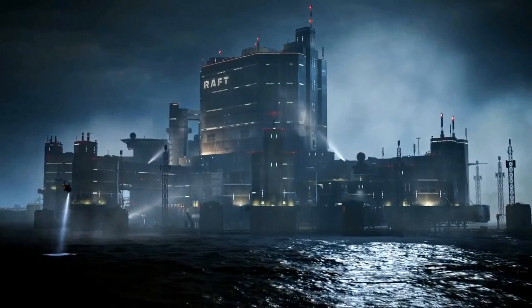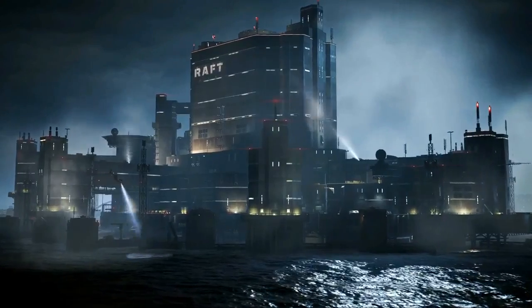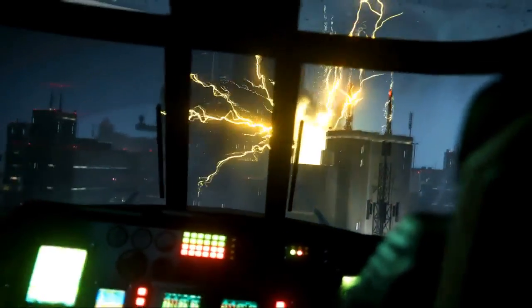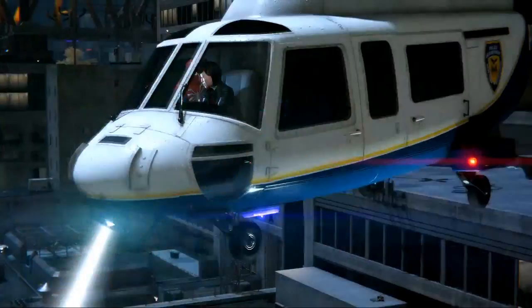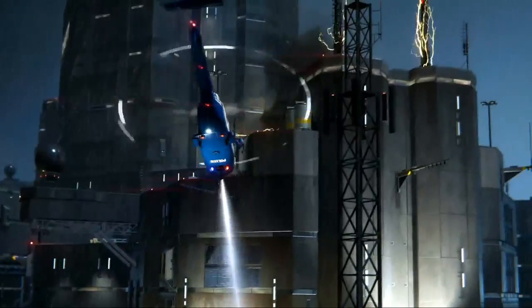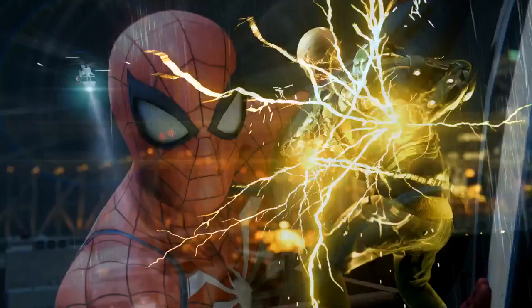Is secure, but I can't reach them over radio. Their comms must be down. What's your status? Already here. Yuri? I thought you said it was secure. It was. Let's go. Maybe it's not as bad as it looks. Love the optimism. But in my experience, when it looks bad, it's usually worse. Look out!